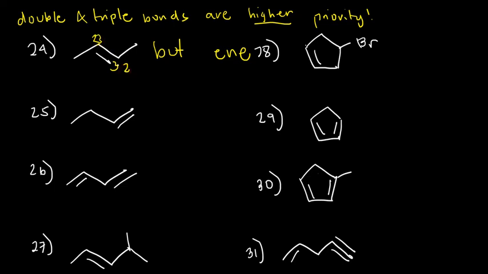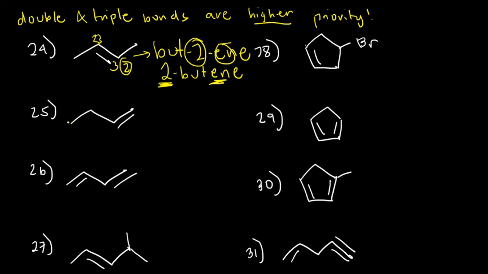Do you write both? No. You only choose the smaller number, which is 2. So the name is but-2-ene. Or some people prefer writing 2-butene, but I prefer the first one because this tells me that number 2 describes the en, which is exactly next to it. Sometimes, and this is only my problem when I was a student, if I separate 2 and en, which this number 2 describes, I tend to get confused, especially when the names of the compounds are very long.